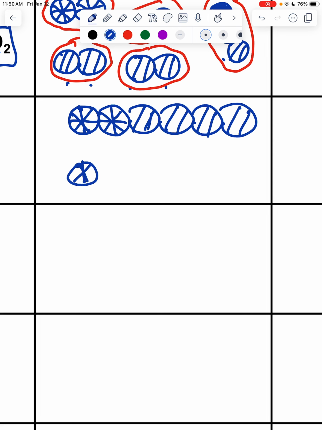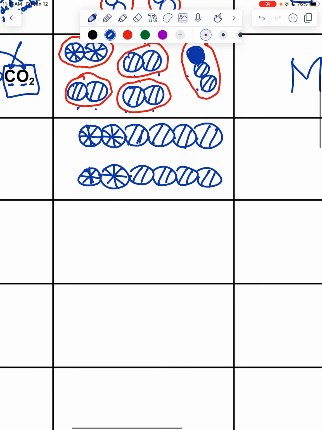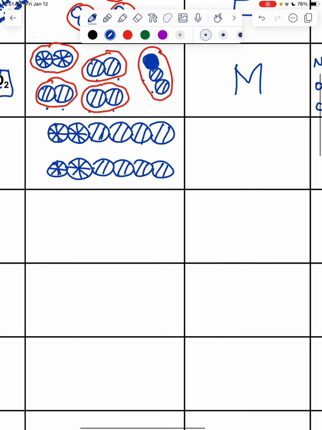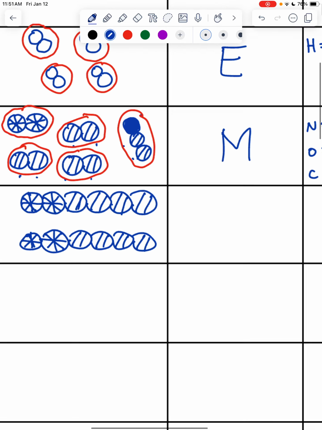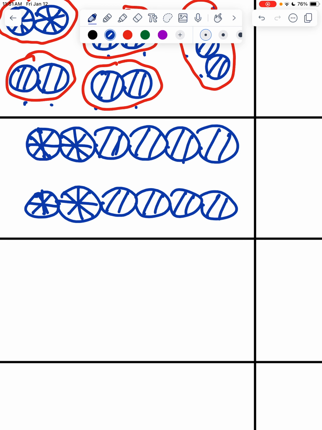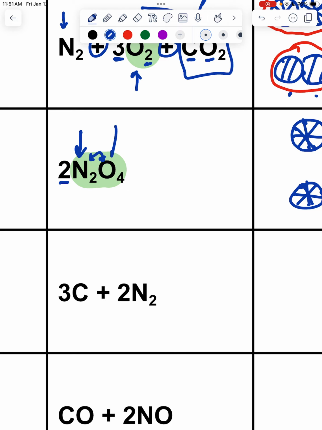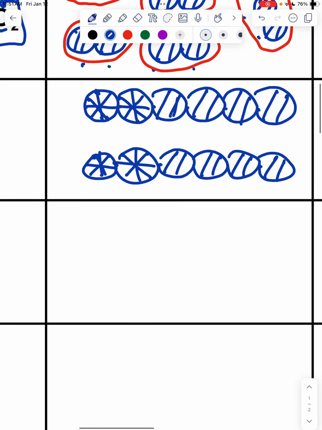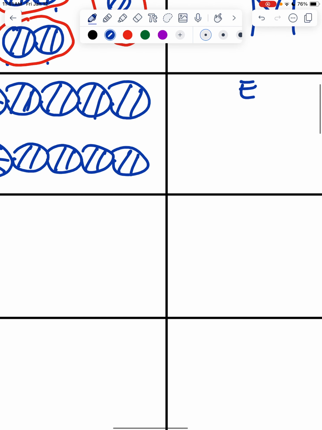So I'm going to, for notability purposes, you would be able to duplicate, but because we're doing this on paper, it'd be easier for us to just draw it out a second time. There we go. 2 of those combinations. Now, I look, and I have to figure out element, compound, or mixture. Well, it can't be an element because there's more than one type of drawing in here, right? And I know that there's 2 capital letters, which means that there's more than one element. So it can't be an element. So let me write that here. Element, mixture, compound. Well, it can't be an element.